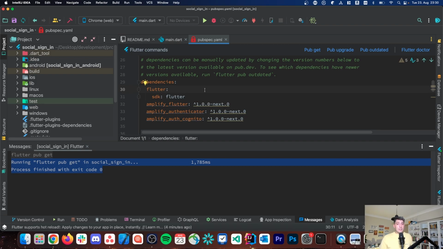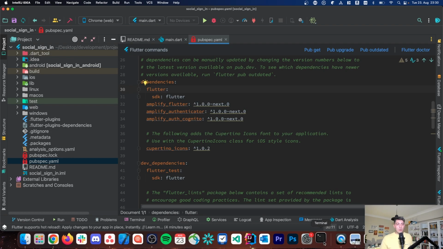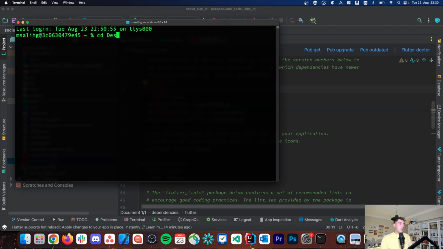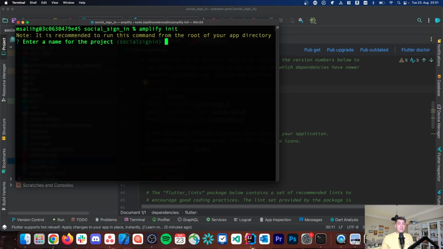Once the libraries are installed, now you are able to actually use them within your application. So as a next step, we are going to initialize the Amplify libraries for our project and use them later on. First things first, let's open up our terminal, and I will just go to the path of my project. Now let's write Amplify init. This command is helping us to initialize the Amplify libraries. This way we can call Amplify add and any other libraries to our project, and configuration will be handled automatically.